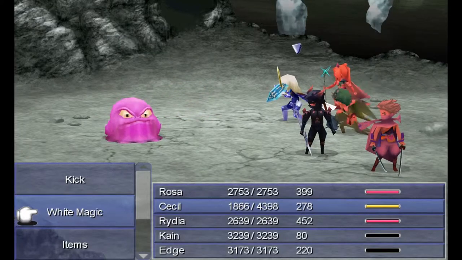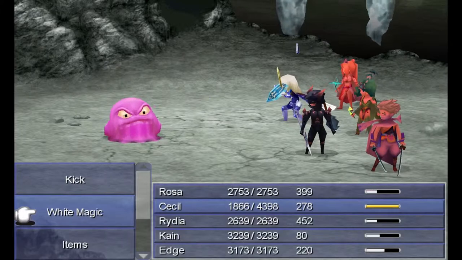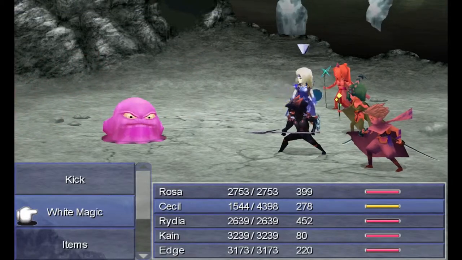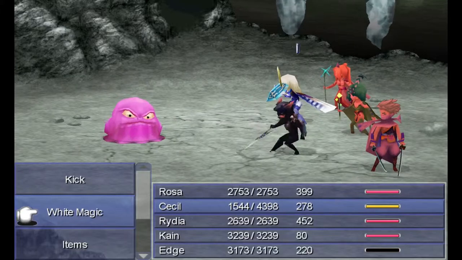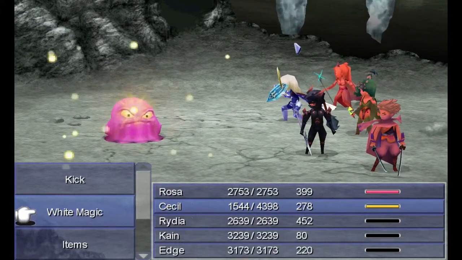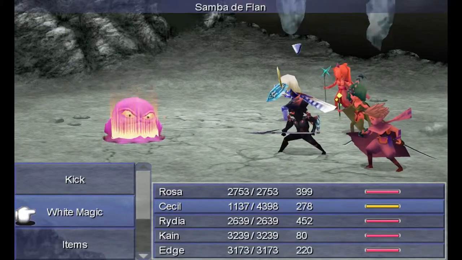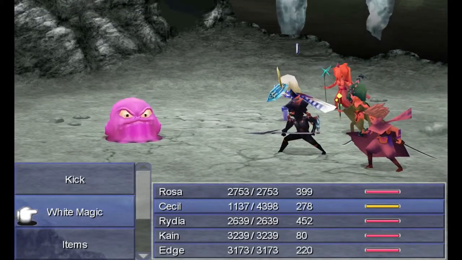Alright, one to go. Shouldn't need the heal. Shouldn't, I stress, shouldn't. That's if Kain would hit the goddamn thing. Another thing you should probably do is equip the bow and arrow on Rosa and the whips on Rydia. Just so they can actually do some real damage.